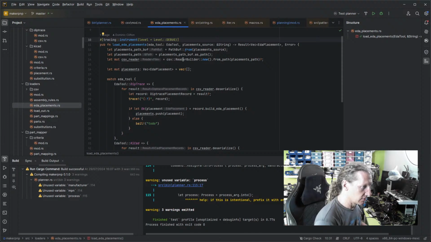Yeah, you do this. Here we go. CSV reader new from path, placements path, and then you get a reader of type file, and then you can call deserialize on the reader to get the appropriate records from it. And the type of the record depends on how you assign it. Fine.